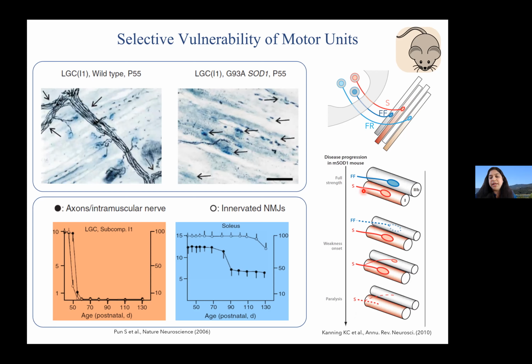This is seen in ALS disease models as shown here. At the very beginning, it appears as though the muscles are fine. The FF type of motor units are fine. The innervation is fine. But as time progresses, as you can see down here, the loss of these fast motor units basically causes some kind of a re-innervation from the slow to the fast fibers. But that doesn't last long. Once those start to be lost, then we start to see the paralysis and so on.